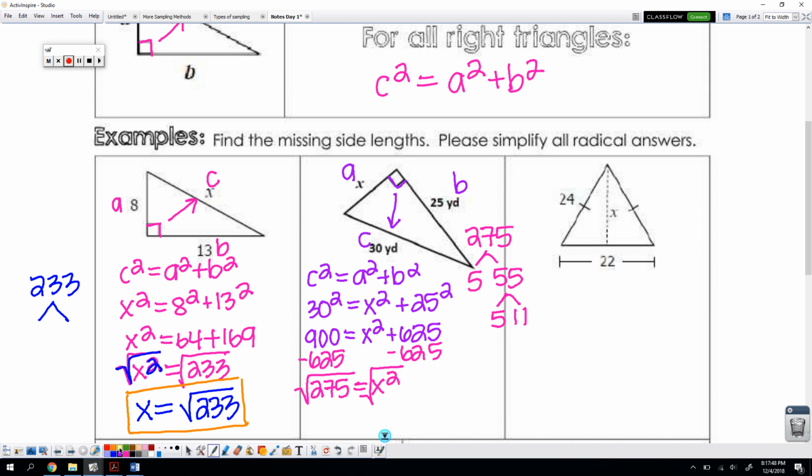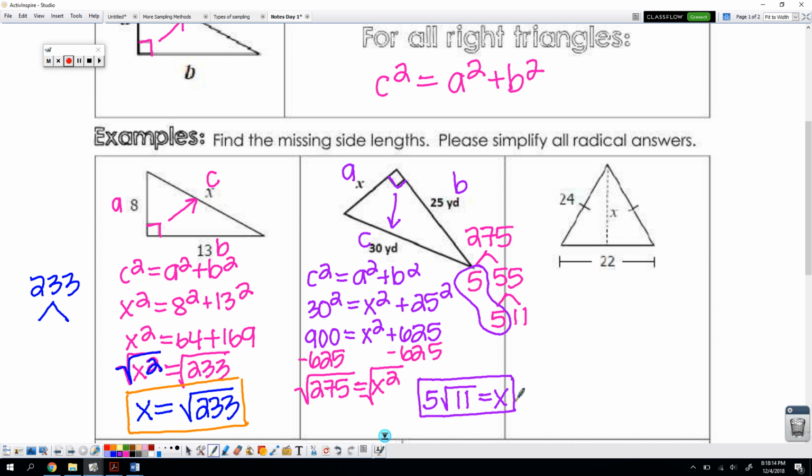And if you recall, we're looking for pairs. So I have a pair of 5. When you find a pair, all you do is circle them and write down whatever number you just got done circling. So these are a pair of 5. So 5 comes out, just one of them. And then whatever did not get circled stays inside your radical. So 5 square root 11. That equals x.